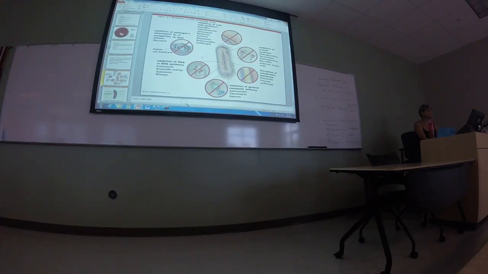And how do they have selective toxicity? They're going to target something the bacteria has that we don't have or won't be hurt as much in us as it is in the bacteria. So these are your modes of action. When you print out your little sheet to bring to lab tomorrow to do your Kirby-Bauer antibiotic sensitivity test results, you're going to see at the top I have several different antibiotics listed. Those are the ones in the paper discs that we dispensed onto our plates. And it's going to tell you the mode of action for each of those antibiotics. But I love this figure because it's all right there.